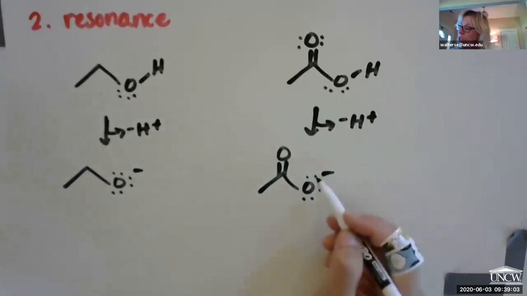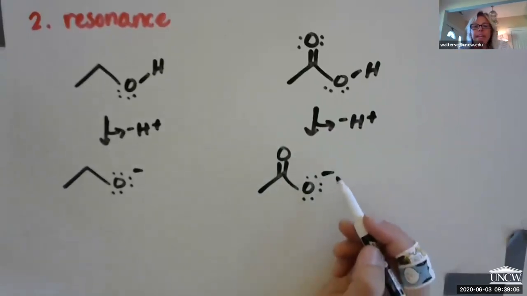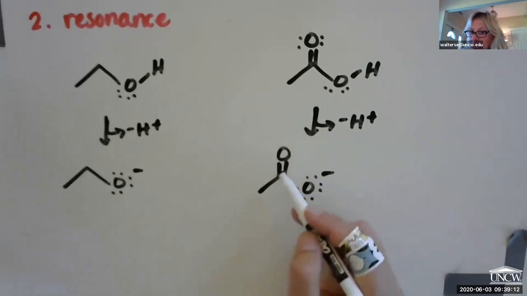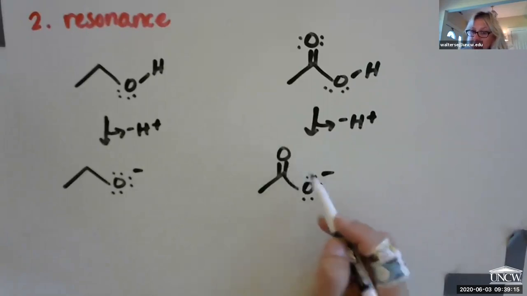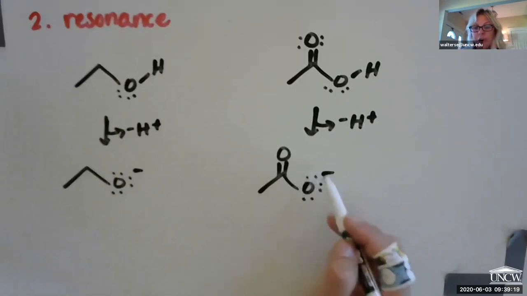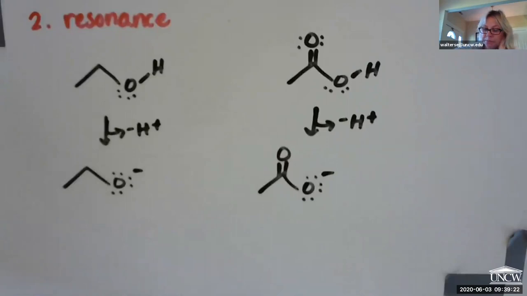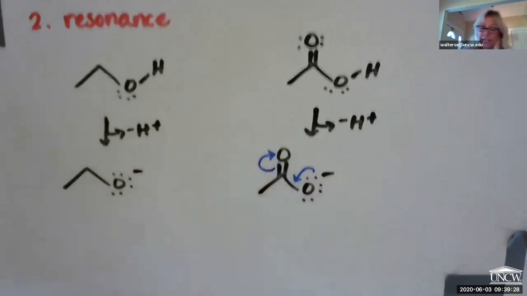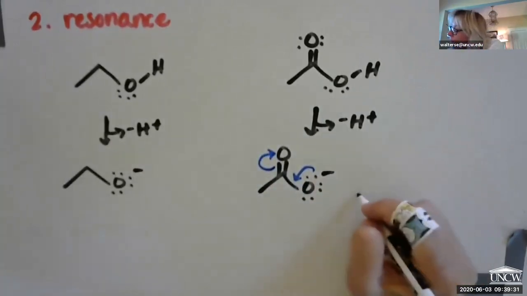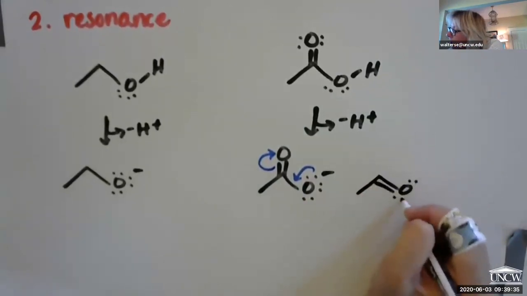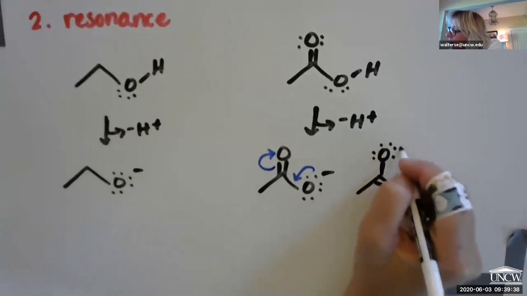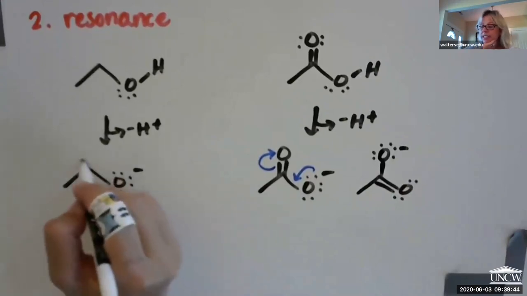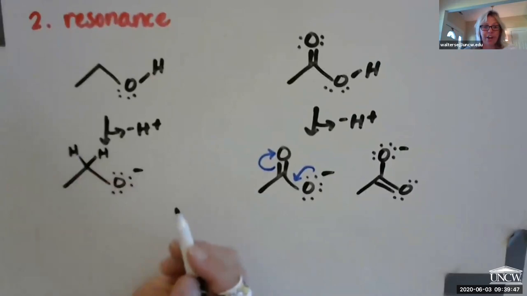But what you need to look out for is when you have a lone pair of electrons allylic or adjacent to a pi bond. So this is one of your patterns of resonance stability, a lone pair adjacent to a pi bond. So this species can distribute electron density over three atoms. This one, the negative charge has to stay on the oxygen. You can't do resonance with this carbon because it has two hydrogens on it.